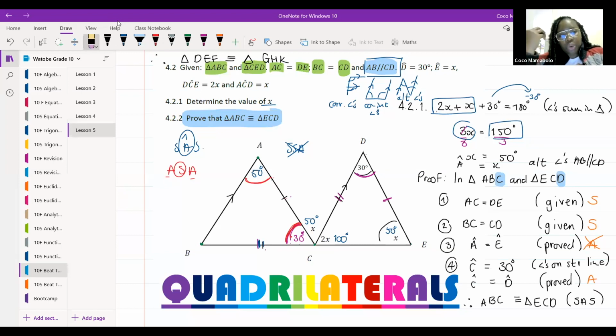Okay, for those of you who are still struggling with this and you think, you know what, I just need practice, I need to get used to it: all of these I've taken out of a grade 9 book. These are grade 9 questions. This is something we should have gotten familiar with in grade 9. It's okay, it takes a while to get used to it. So if you've still got your grade 9 textbook, go have a look at the geometry section. All of these are there and you're able to do them.